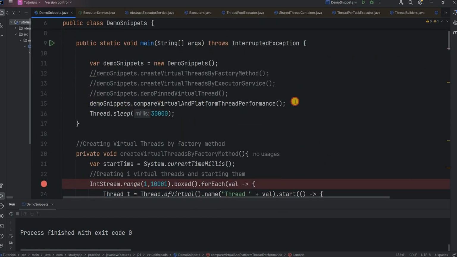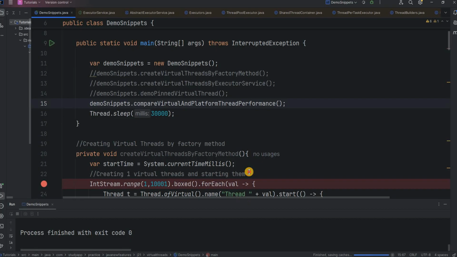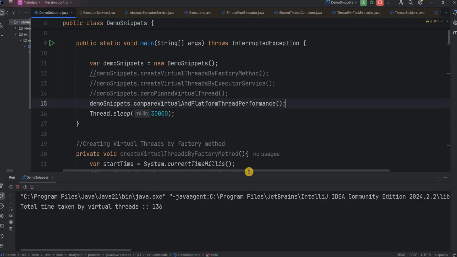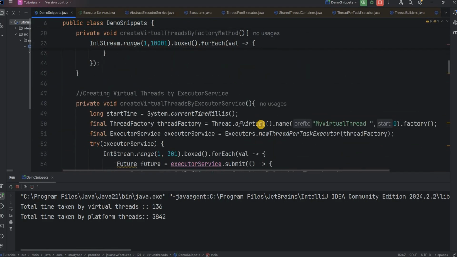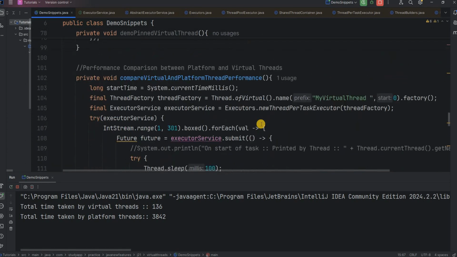So let me run this. You can see the total time taken by virtual threads is 136 milliseconds and the total time taken by platform threads is 3 seconds and 842 milliseconds. Why platform threads took so much time is because I'm having a blocking operation, right?